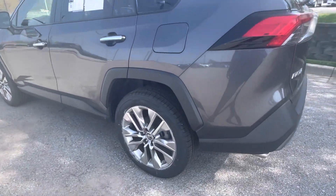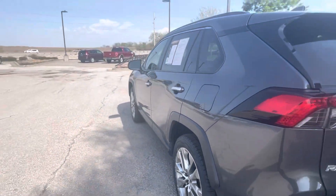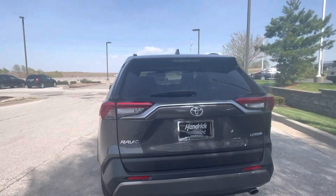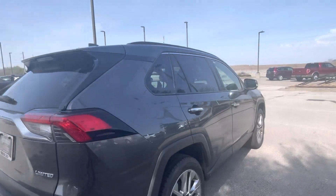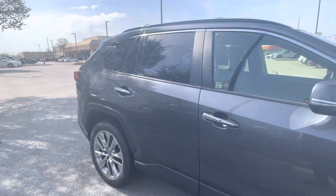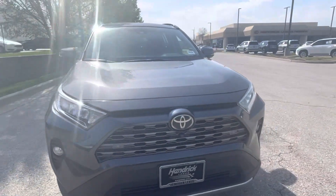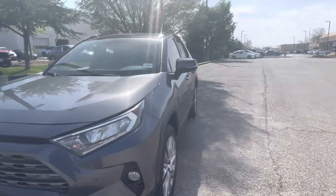Good low miles, and it has brand new tires all the way around. We went ahead and put those on here in our reconditioning process for the vehicle. It has been passed through our shop and anything that needed to be done, we took care of it. But this car is really nice. Outside, it has this gray exterior and I'll take you inside in just a second and go over some of the features.